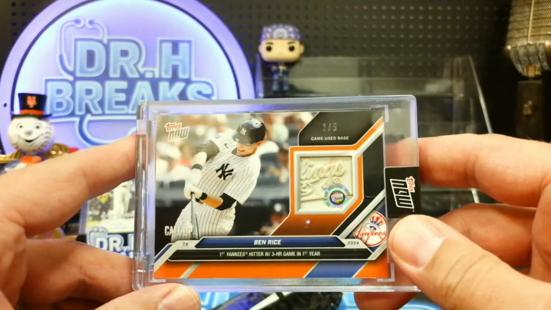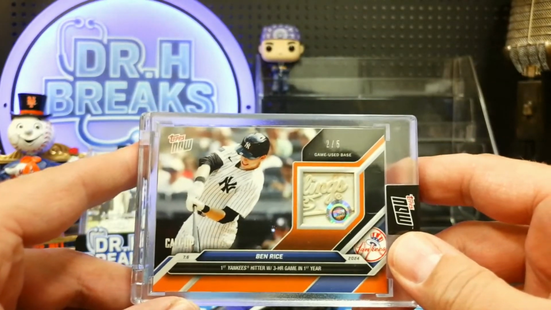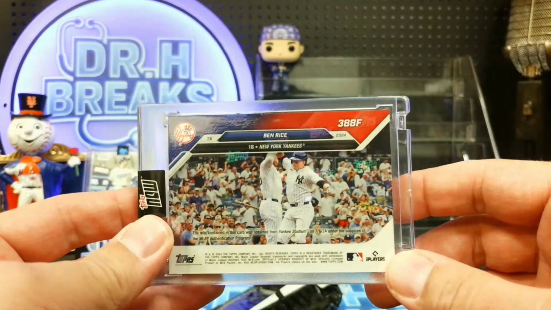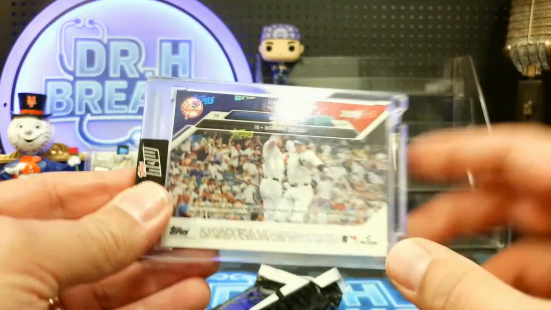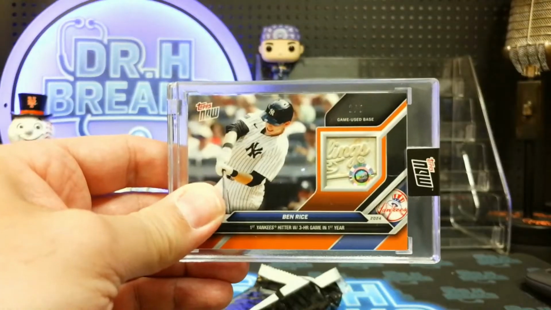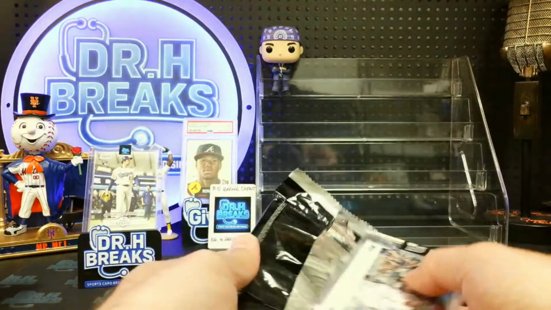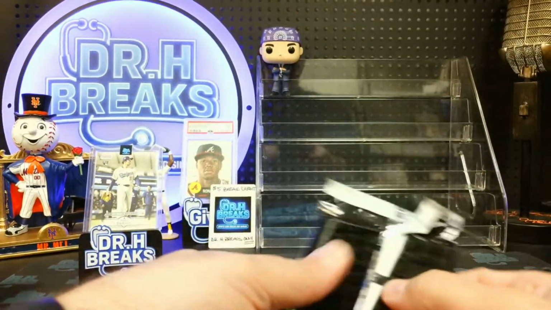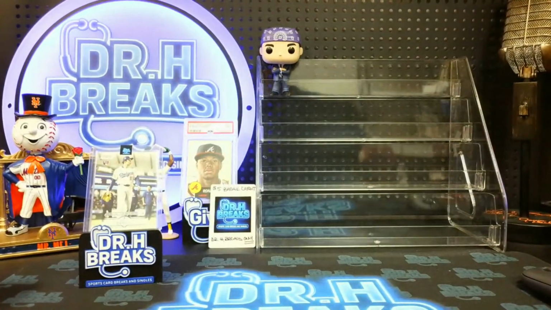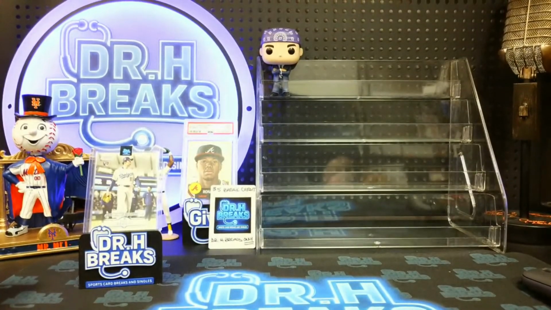Ben Rice call up with part of one of the bases. Pretty neat card. So at some point I'm going to unload this. Not yet, unless the price was really right, but pretty awesome card. I thought about starting a PC of him based on pulling this, but I just can't. I can't collect the Yankees. Yeah, pretty sick, isn't it?